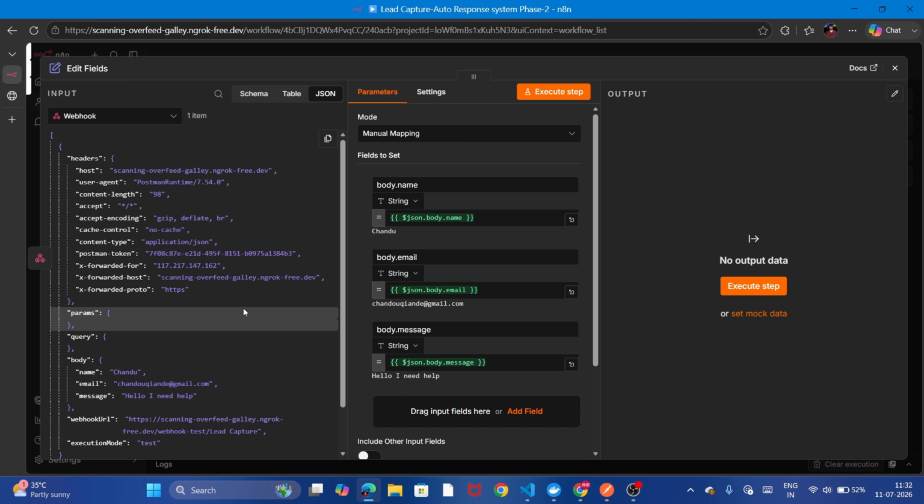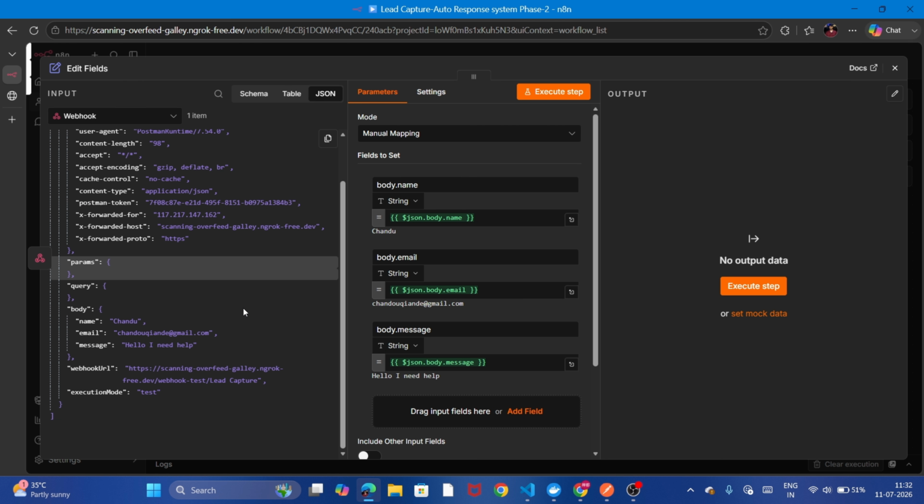But the webhook is returning them because it is a communication bridge between our website after production, or in the testing phase, between our Postman and n8n. So it will return the data it actually has, but we just need to take what we need instead of taking everything and making our agent confused.